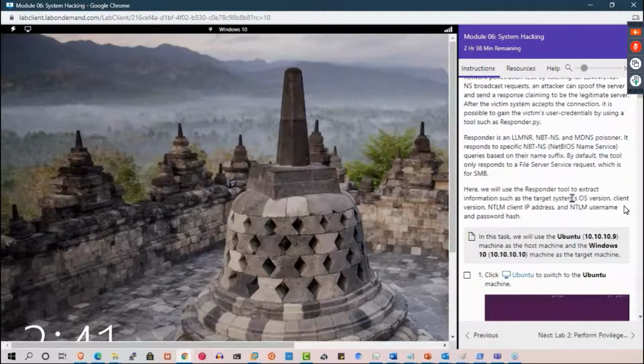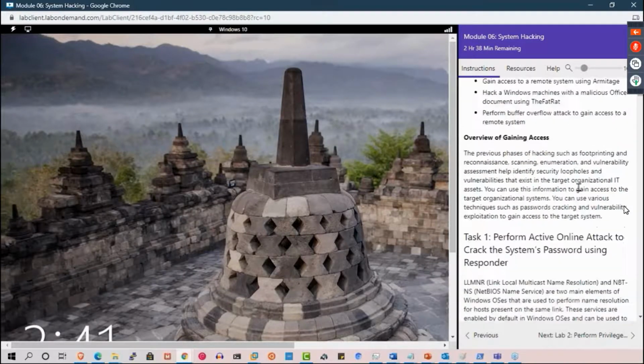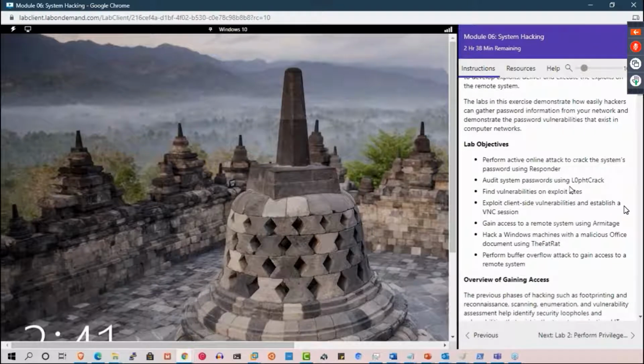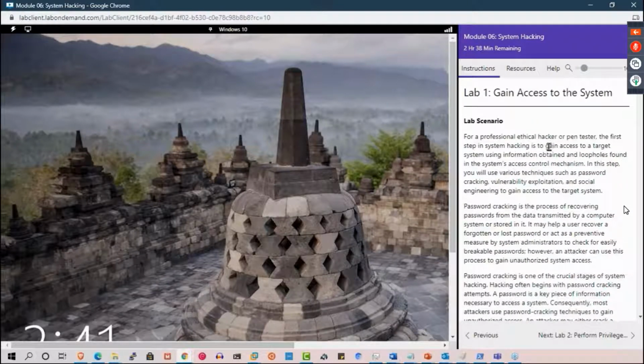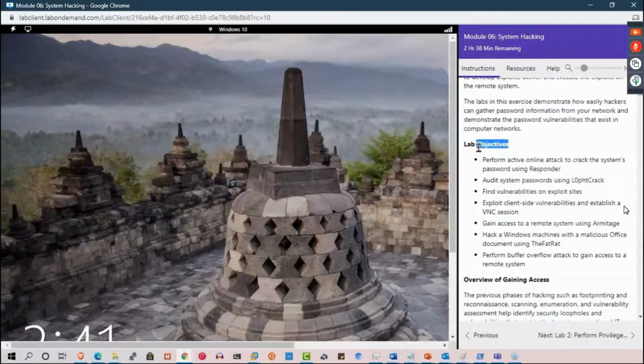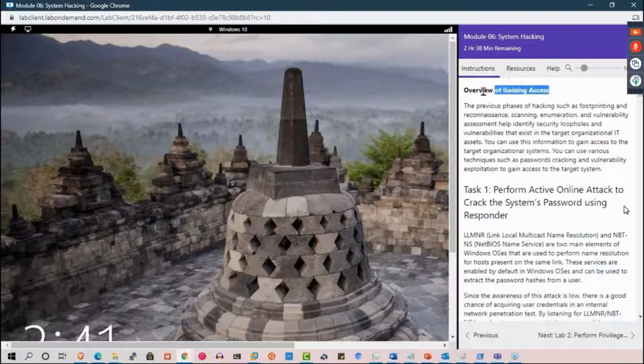So this is a good opportunity to show you how these labs work. So first thing we're going to do, oh, by the way, what I always tell my students, and we're not going to do it, because we don't have time. As I always tell my students, before you start the lab, read through the lab scenario. All right, so first you do that, then read the objectives of the lab, and then read the overview of the lab. And then after that, start the lab tasks.